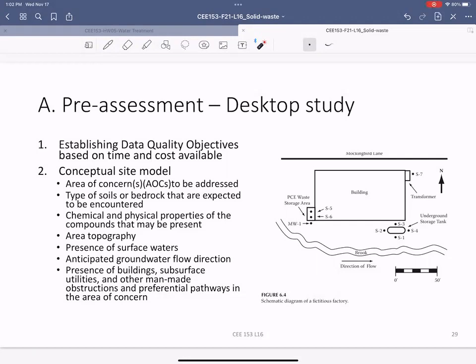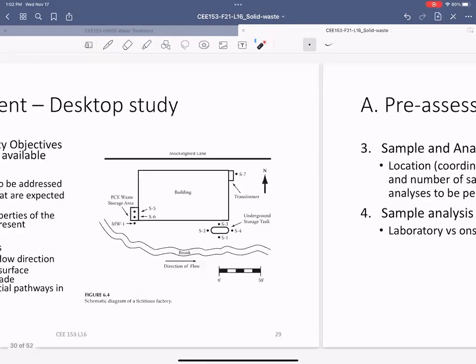So knowing groundwater flow, you can also collect samples from the downstream, because that pollutant might have moved far away from the site. In fact, you already know how to calculate that. You know the retardation factor. You can use that equation to calculate how far it might have moved. So this assessment study is all about using the skills you already learned.